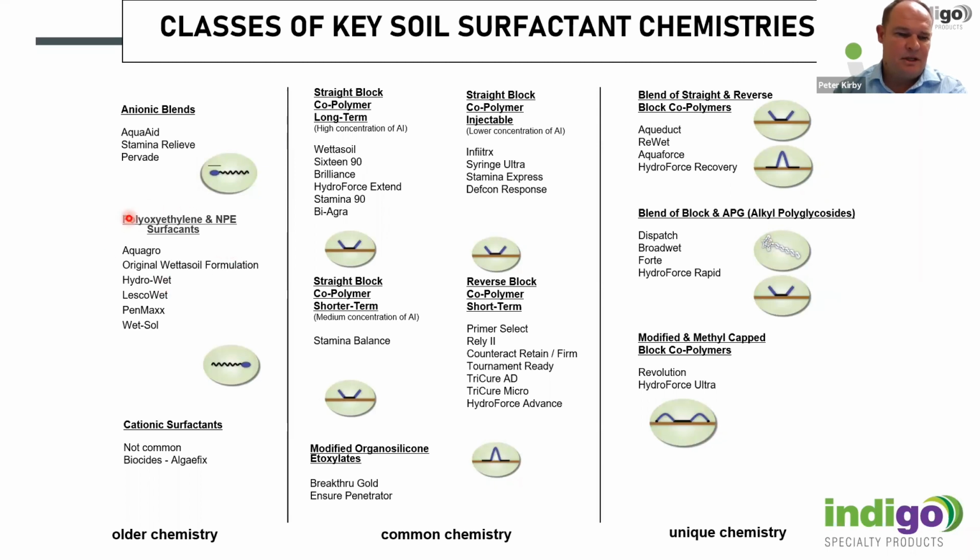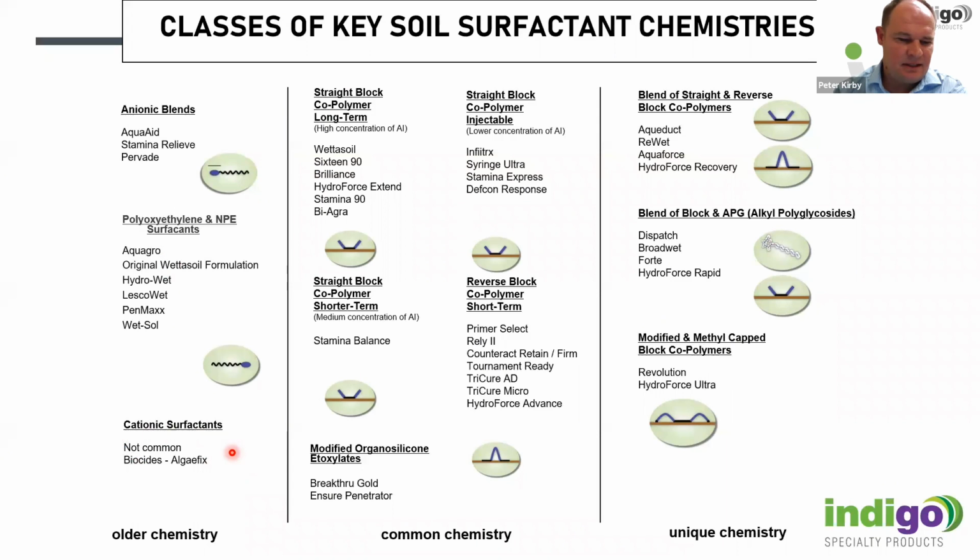You've got your POEs and your MPE surfactants, or non-phenyl ethoxylate surfactants. Obviously, there's quite a range of products there that first came to market. The original wetter soil formulation, which I think a lot of people were aware of. It was certainly one that I was aware of when it first came into the industry. It was in that group. AquaGrow is another one that we brought in, that was brought to the market quite some time ago.